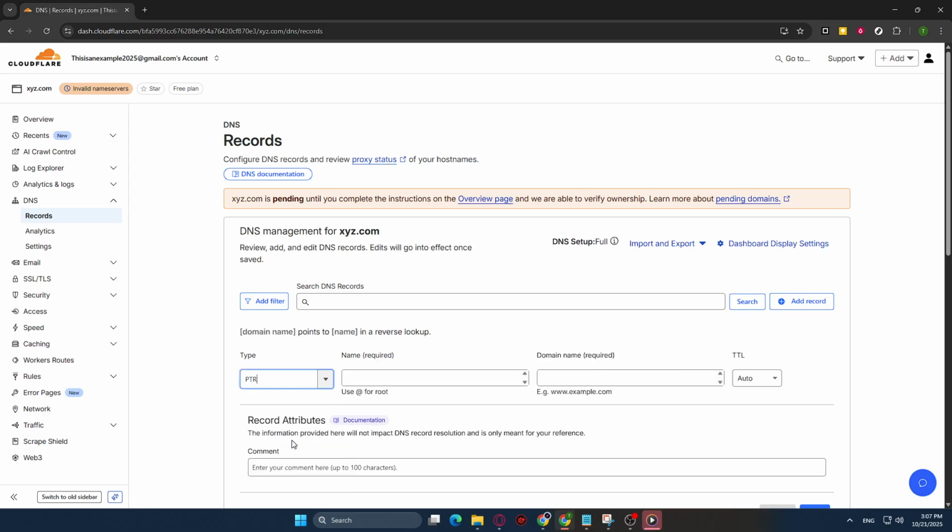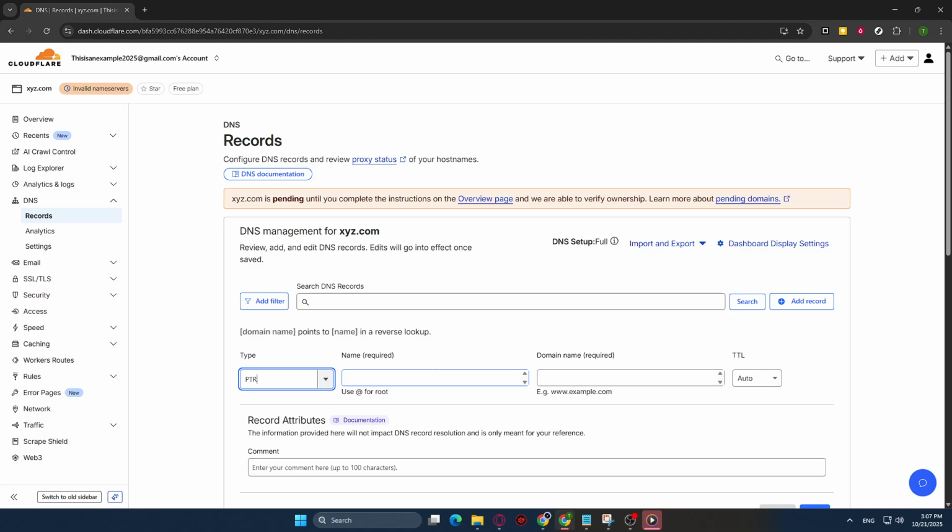Entering incorrect information here can lead to your domain not being recognized as it should, so it's important to be precise. Now it's time to input the necessary details. At this stage, filling out the remaining fields is fairly straightforward. Depending on your application and what you're trying to achieve, you'll have specific values to enter. These might be provided by your hosting provider or an application you are configuring. So make sure you have these details handy before you start.